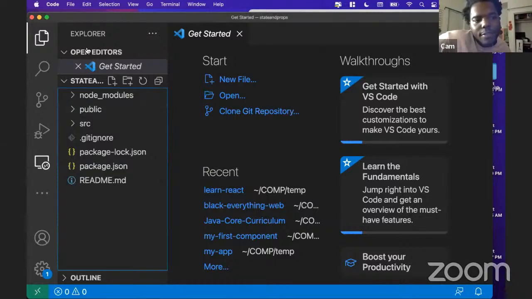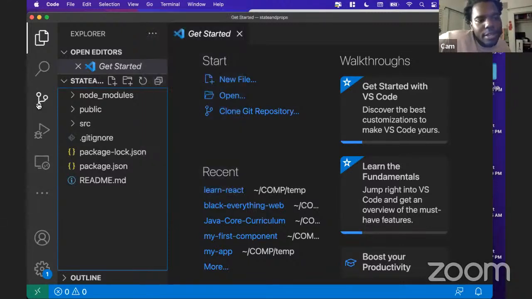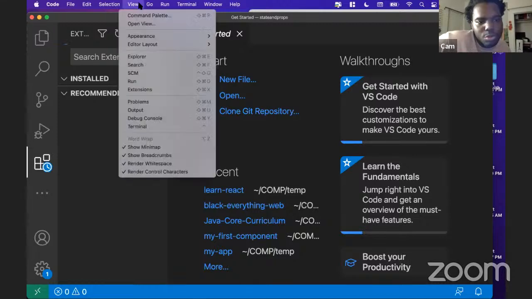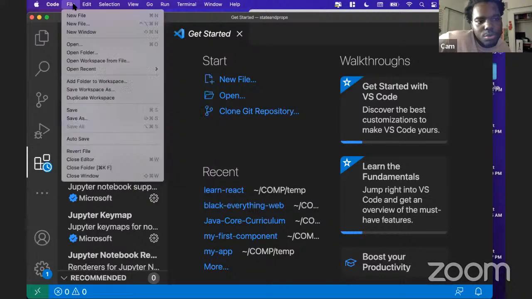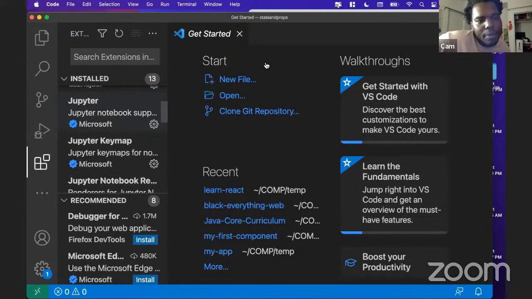To do that, all you have to do is go to the VS Code window, and inside of the VS Code window, there's a section called extensions. So you can either navigate there via these icons on the left, or you could go to Go, or where is it? Maybe View. I'm sure you could go to View, Extensions here if you click View. But anyway, actually, I'm sorry. I'm back. Let me back up.